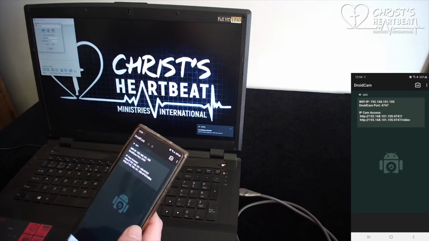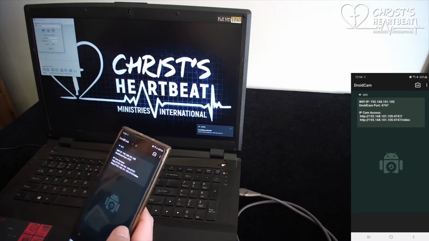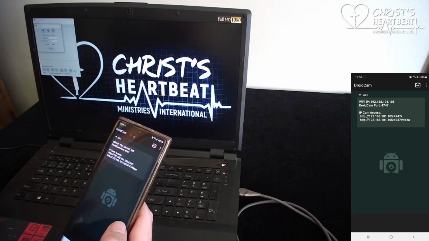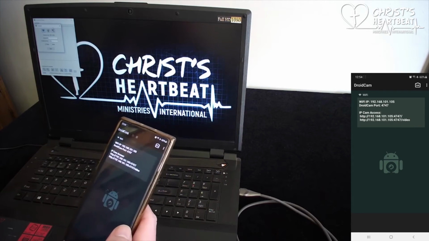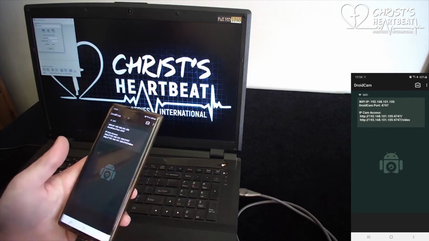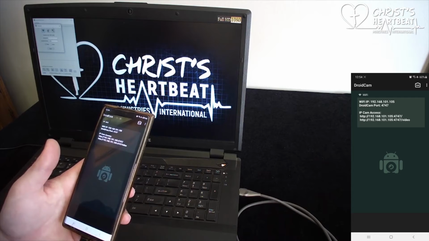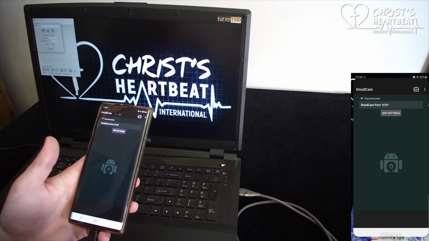However, this is where things get a little bit more complicated, because it is possible to use your phone with DroidCam over a network, as it's saying over there, but that's not what we want, because I've discovered from this that there is a little bit of lag when this happens. It's jittery and it doesn't look that great. So the way we're going to set this up now is we have to set it up to work via USB. So to do that, we're just going to minimize this.